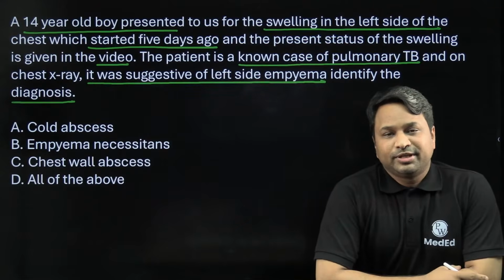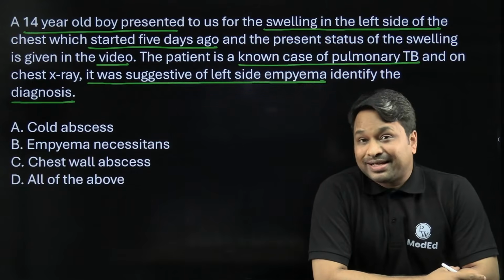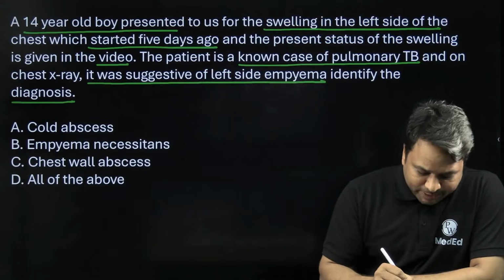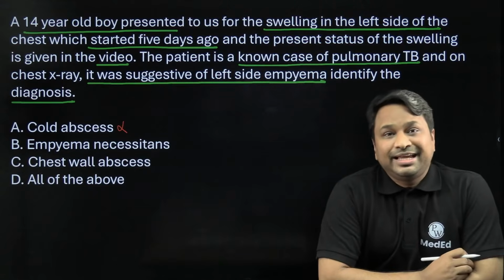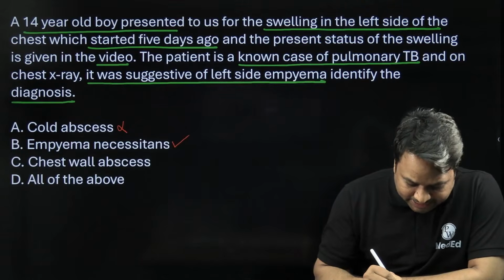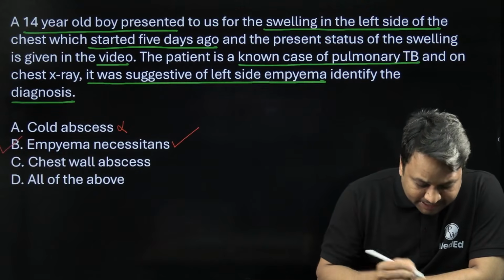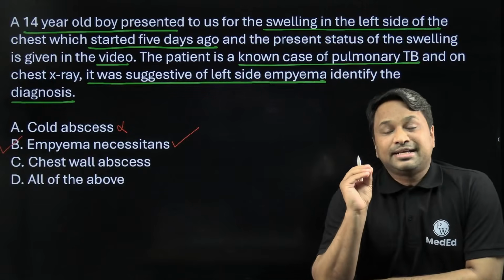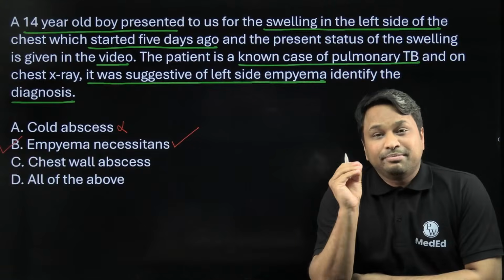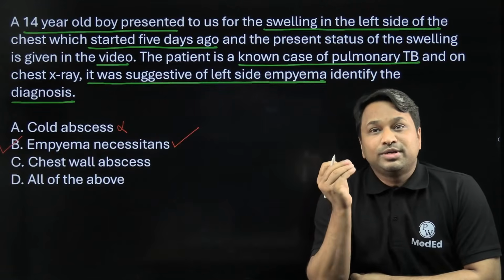Quick feedback. ऐसा कौन सा swelling है जिसका intrathoracic communication होता है? Cold abscess, it is because of necrosis of the lymph nodes. So ये cold abscess तो नहीं है. Yes, the answer is correct. It is your empyema necessitans. The empyema necessitans communicates with the intrathoracic cavity, and that is why the minute I put the ICD, the swelling also disappeared.